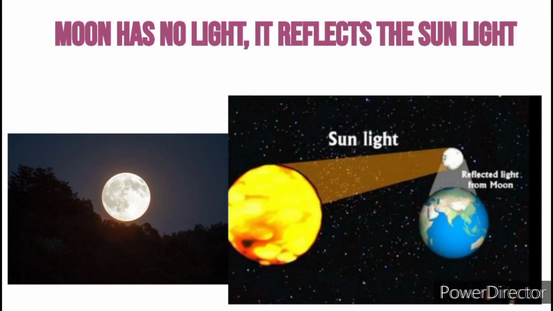That is because, look at the picture, the sun, moon and earth are there, right? The sun is a big ball of fire and it is giving light. Actually the moon is getting light from the sun and it is reflecting the light. So the moon does not have its own light at all. We are getting the reflected sunlight from the moon.